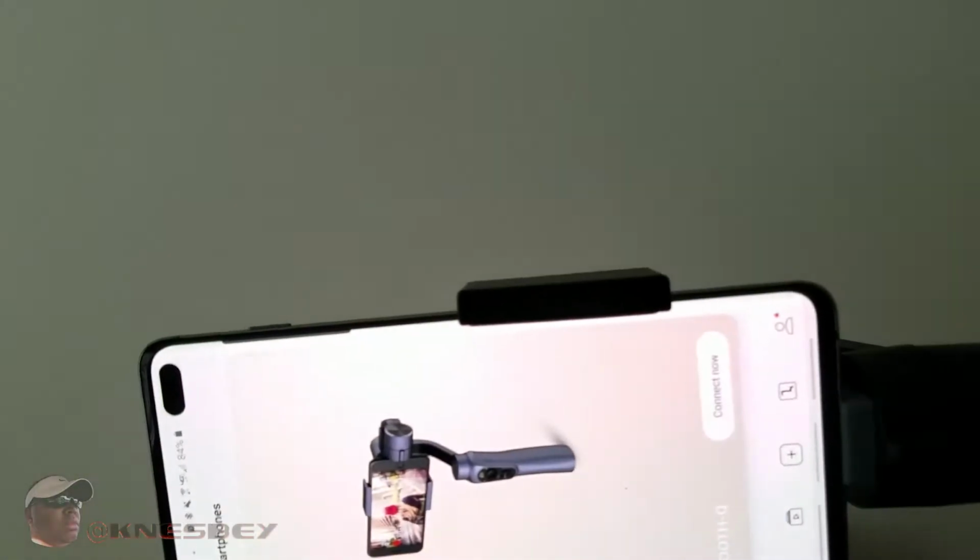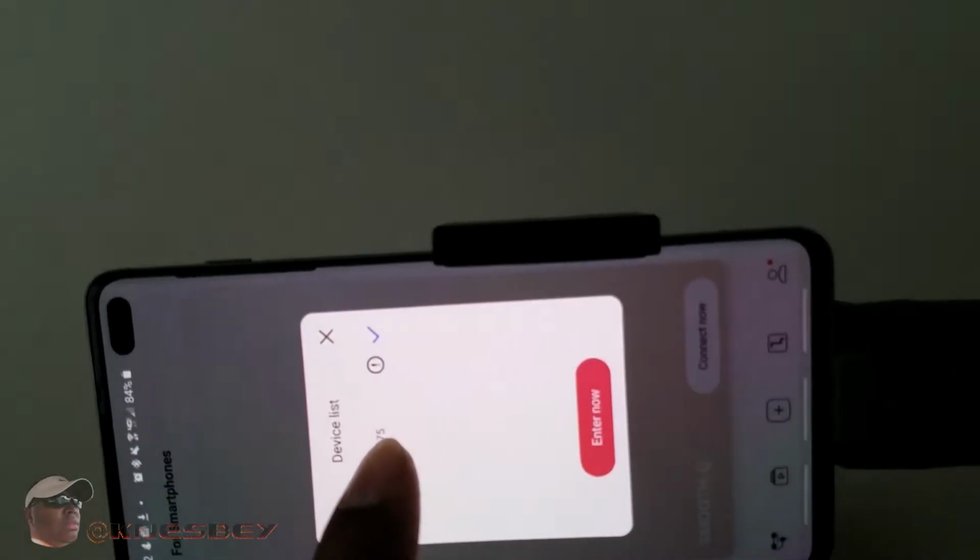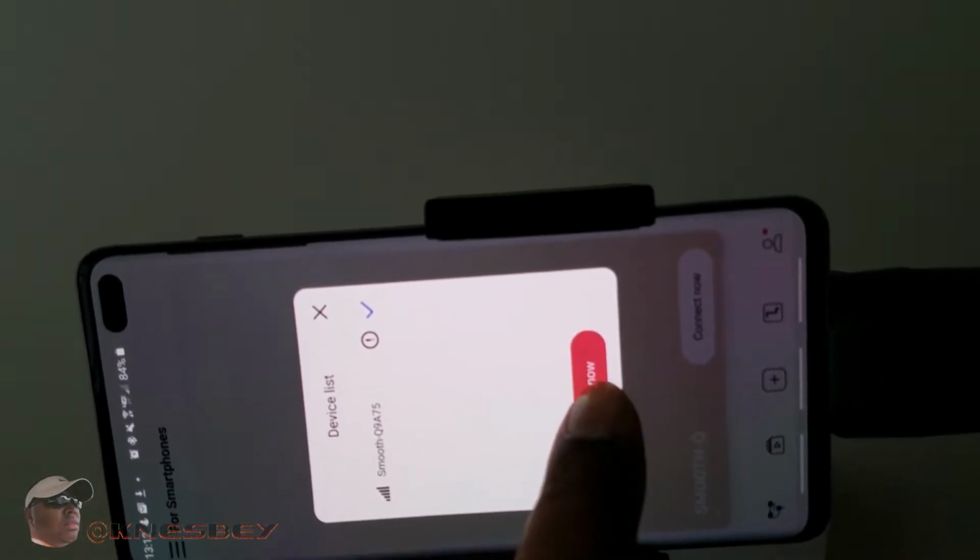Now, just real quick, I'm going to let you see the different settings. I'm not really going to talk about them or explain them, maybe a brief explanation. Obviously that's your home button there. If you press the home button, it's going to take you back to the home, and you just have to reconnect back to your app. Connect now. Okay, boom, we're back into the camera.